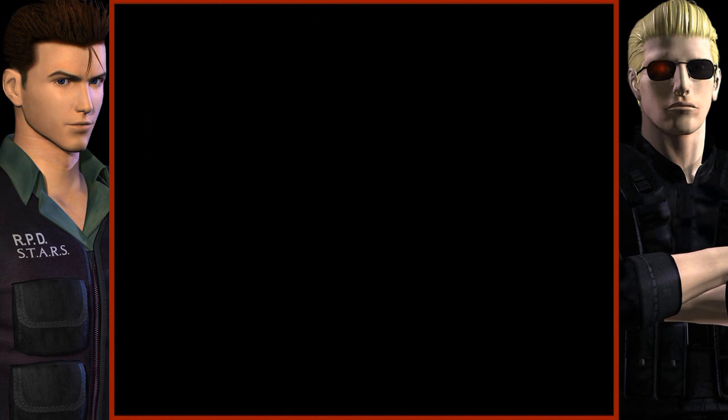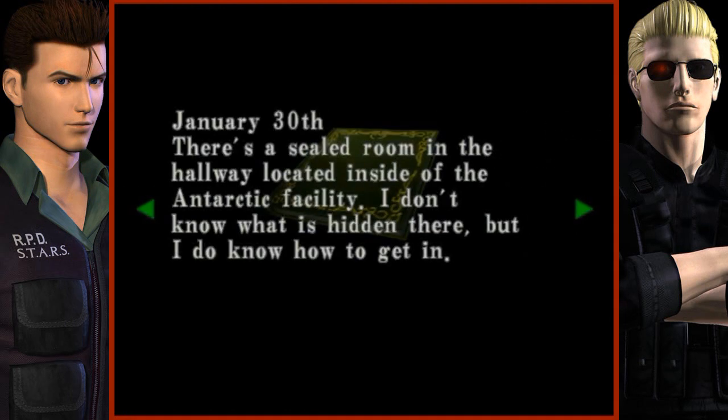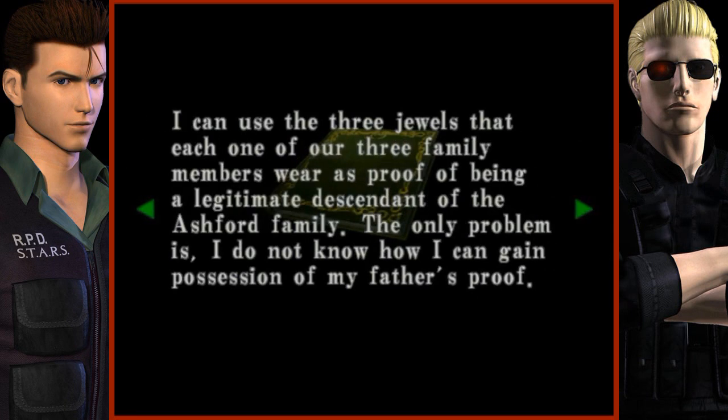And there's a file. Alfred's diary. January 30th. There's a sealed room in the hallway located inside of the Antarctic facility. I don't know what is hidden there, but I do know how to get in. I can use the 3 jewels that each one of our family members wears as proof of being a legitimate descendant of the Ashford family. The only problem is I do not know how I can gain possession of my father's proof.